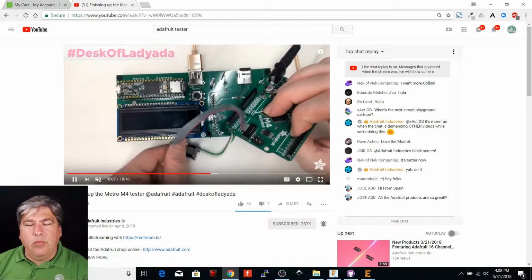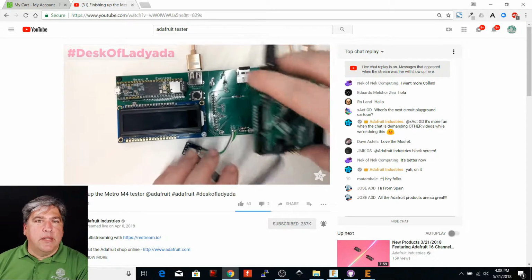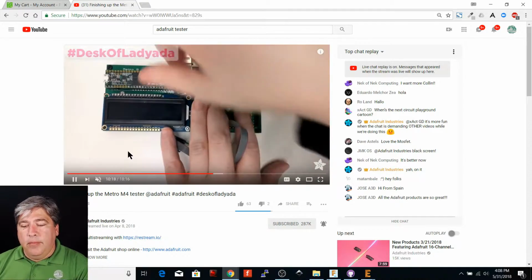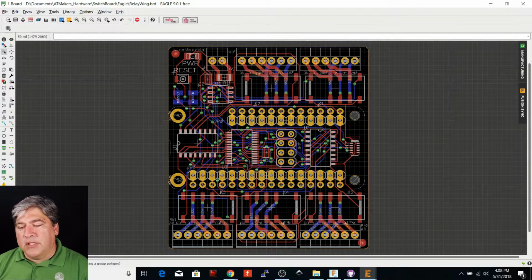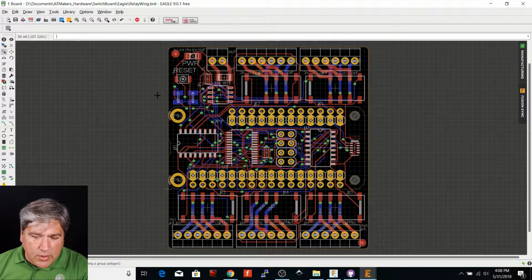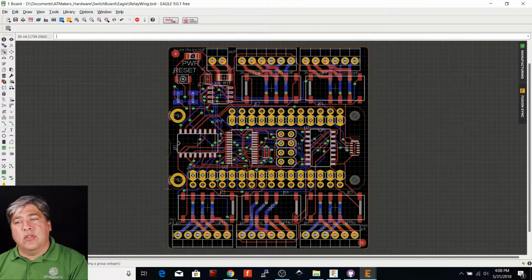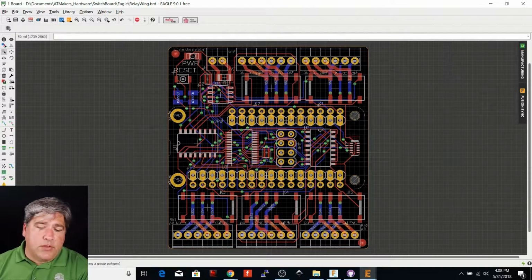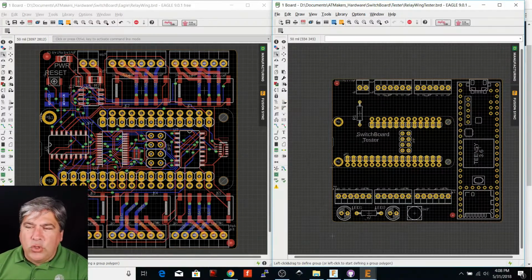But I decided, well, what would it take to do that for this board? What would I need to do to make an automated tester for these boards? And should I think about it while I'm ordering things from China? So I followed her process, and I'll just explain it. She takes the current layout of the board, removes all the components so that she only has the contact points, and then she makes something that uses a separate board, in my case a Teensy, to test this one. So I followed her process, and you can see, this was 2 nights ago.